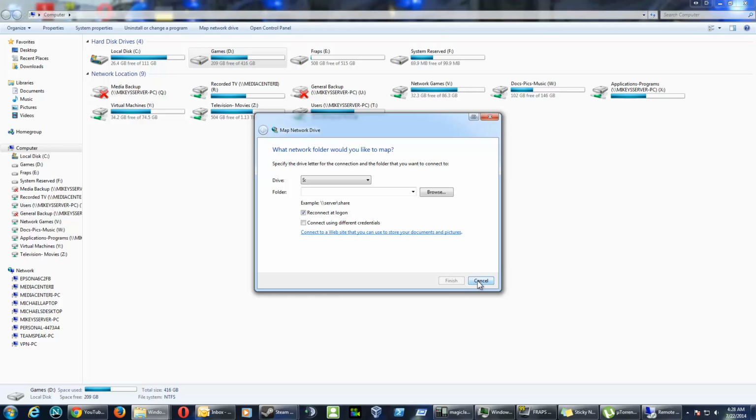Now, if you're on Wi-Fi, don't expect file copies from the remote machine to be blazing fast. I've seen speeds go up to 500 kilobytes per second on my Wi-Fi connection. Wi-Fi is not sufficient for file transfer, but it is sufficient for streaming things across the network that are not games, so movies, music, and pictures.